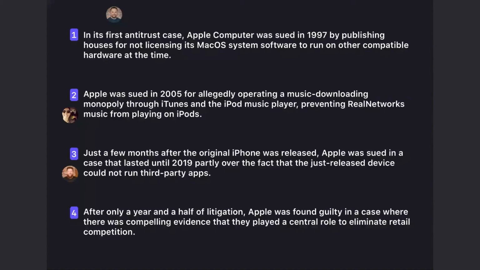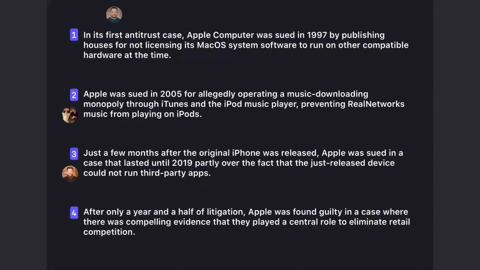You know what? I've been thinking about it, and I feel like the first one is real, because that is roughly around the time that Jobs returned, and then it took a while for them to come out with the iMac and all that kind of stuff. 2005. The only thing that's kind of tripping me up on number 2 is I personally never heard of Real Networks. I wasn't really into tech in 2005, so the whole iPod thing, I was literally just like, oh, it's an iPod, it's fancy. That was kind of my extent of technology understanding at that time. I was a musician, playing music, absolutely not thinking about tech.